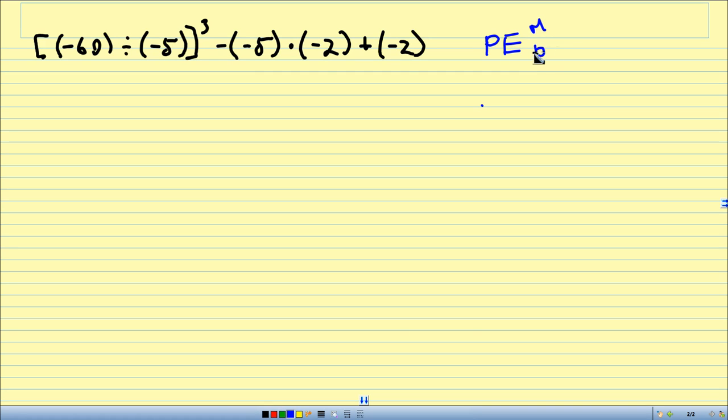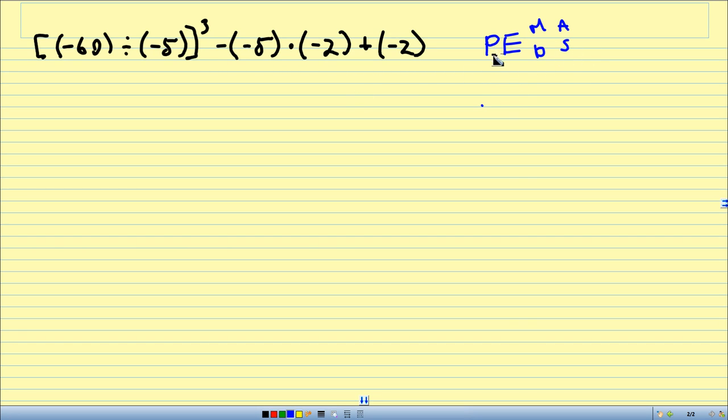And remember that I write the order of operations like this, where the M and the D are on top of each other, and so is the A and the S. That's because multiplication and division are taken at the same time. So it's the first one you see from left to right, multiplication or division. And same thing with addition and subtraction. They're taken at the same time. So it's whichever one you see first, looking at it from left to right.